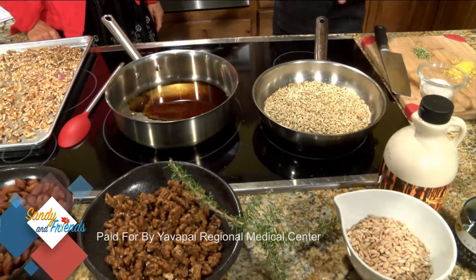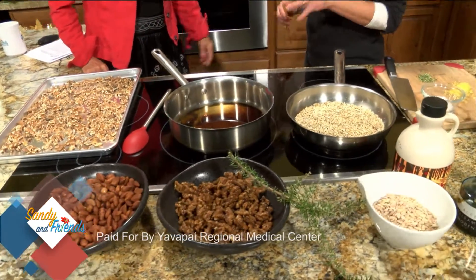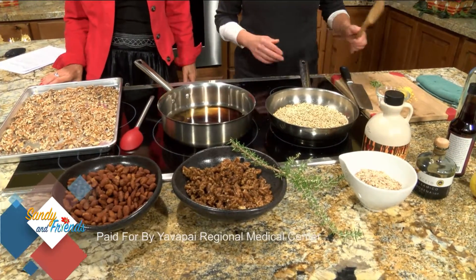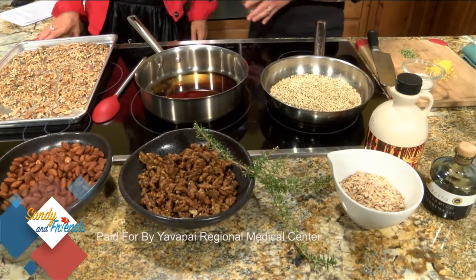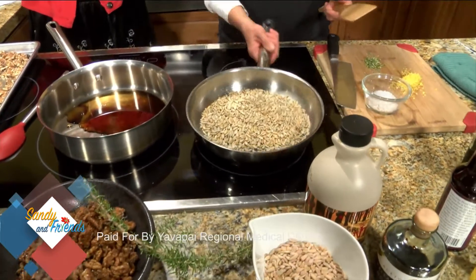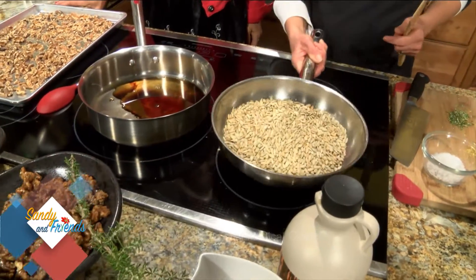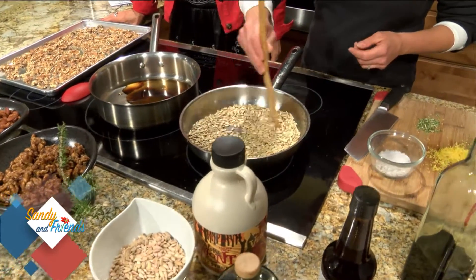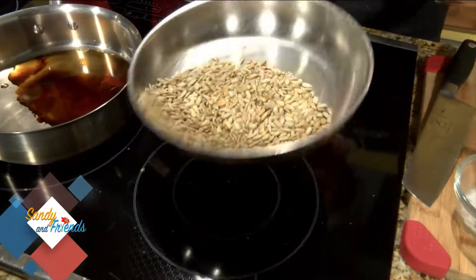You can eat them plain, just plain and raw, but I actually like to add some flavor — some tricks to add some flavor. So first, you can just toast them and that really brings up the flavor. For things that are flat, you can toast right in a skillet on medium-high heat. Just stir them around making sure they don't burn — just browns them up a little bit. That's what you're looking for.